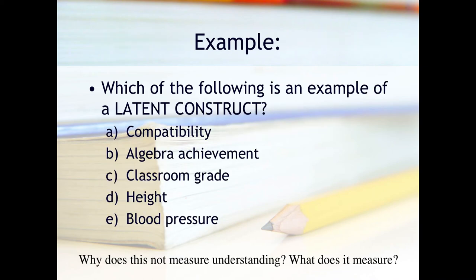Okay, so let's move on to some more examples. This should look kind of familiar to you. So imagine you had quiz 1 and you've got a question that asks, which of the following is an example of a latent construct? Compatibility, algebra, classroom, grade, height, and so on. This is a good example of when an item is no longer measuring understanding or application, but instead slips down to memorization. Because we talked about compatibility as an example latent construct in class forever and ever. We've talked about it a ton. So you don't need to now understand what a latent construct is. You just have to remember that compatibility is one.